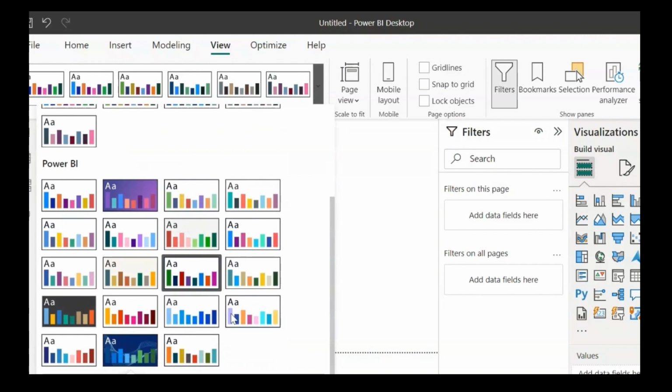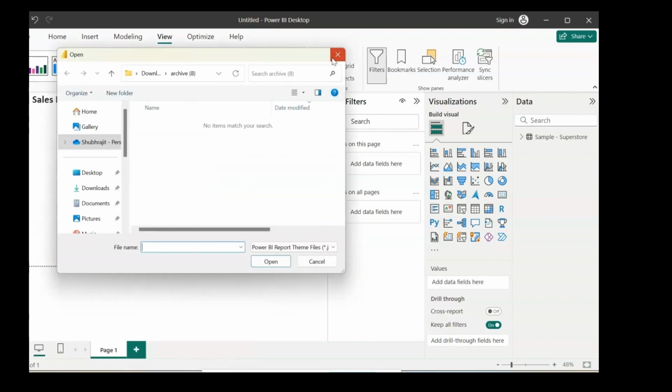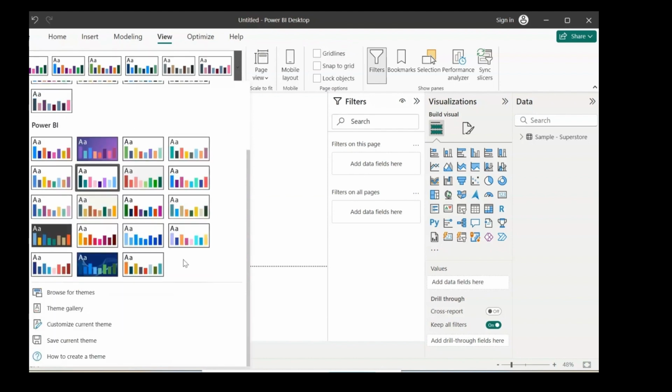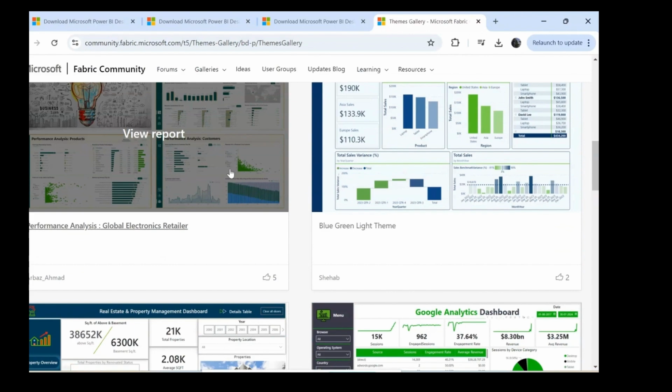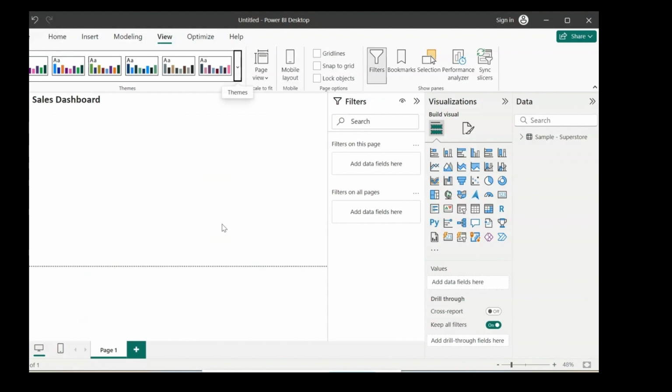And again, you can select any other theme you want. You can browse themes from the internet if you want to. And maybe if you have any other theme in mind, or any picture theme gallery, you can use that. You can insert that theme from here, and then you can go to the theme gallery as well, which is a store of Microsoft. From there you can download the theme if you like, and then insert that theme back into your Power BI. This is a very good option if you want to beautify your dashboard, but you don't need it all the time.